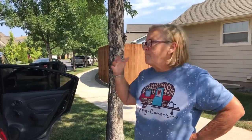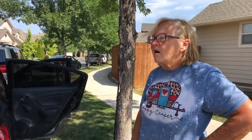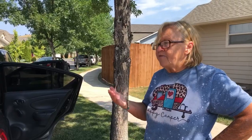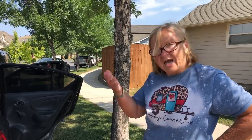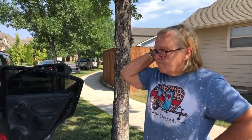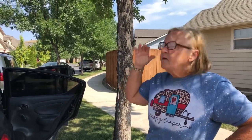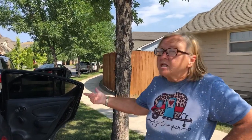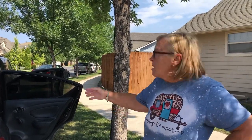I mean, when I bought this little car, I don't like deals. I like my play money. So I found this little car, a deal on this little car. If I'd had my choice, I would have had a hatchback, because I traveled in a hatchback Volvo my first trip coming out. That makes a better camper, but you can do this, and even a taller person could do this.